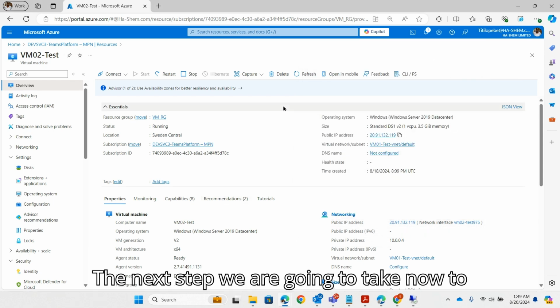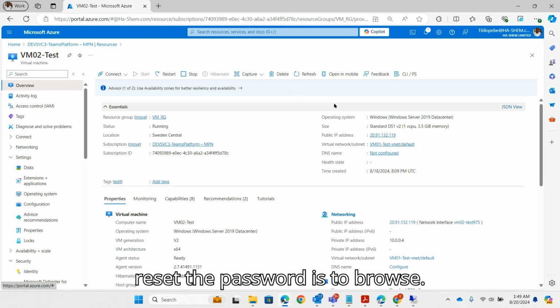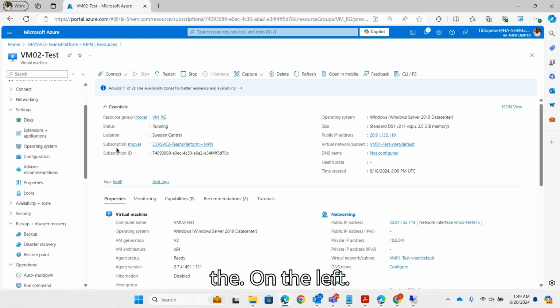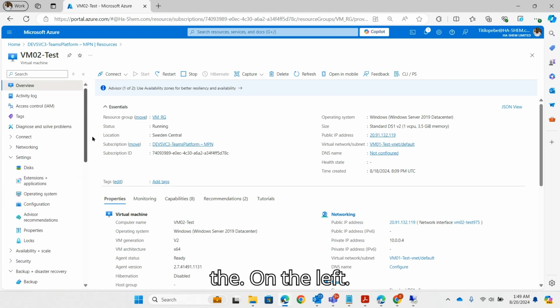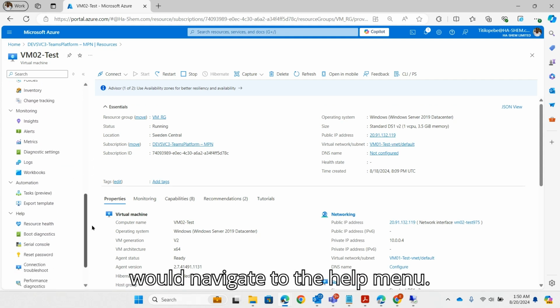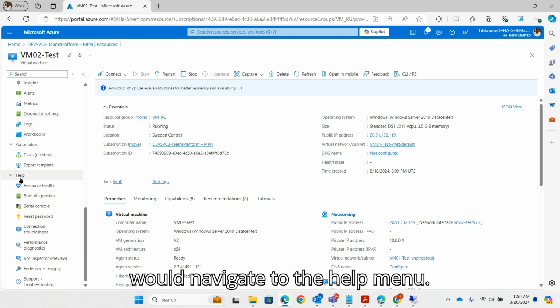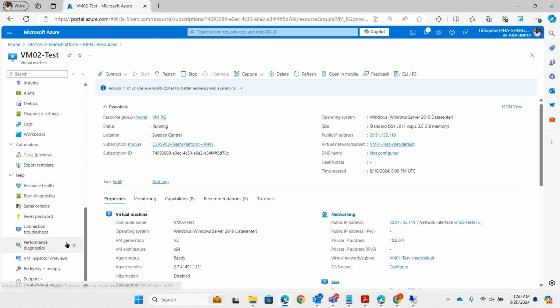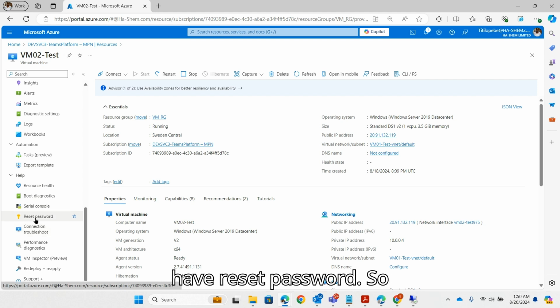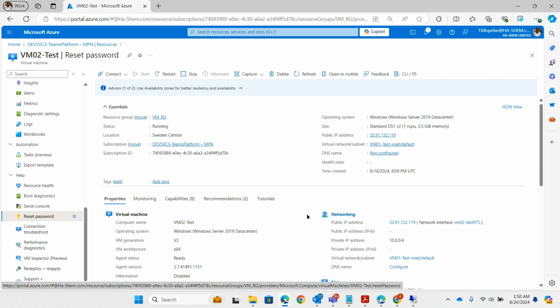The next step we are going to take to reset the password is to browse on the left navigation pane. We will navigate to the help menu. Under the help menu, you have reset password. So click reset password.